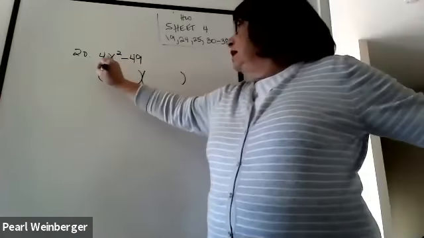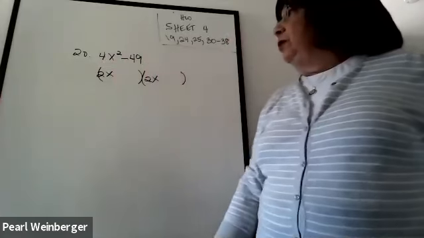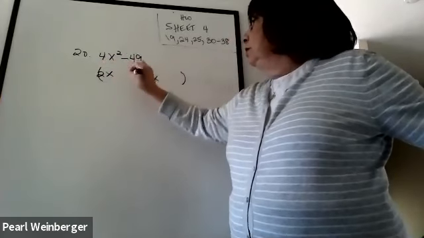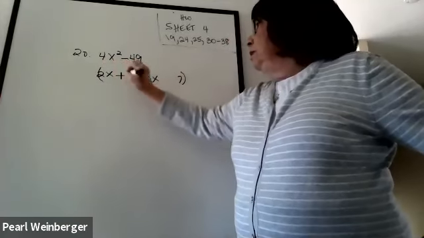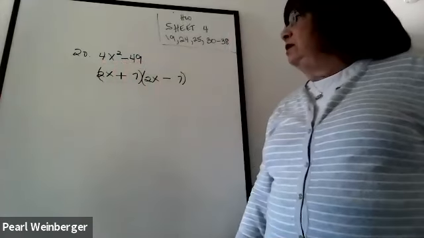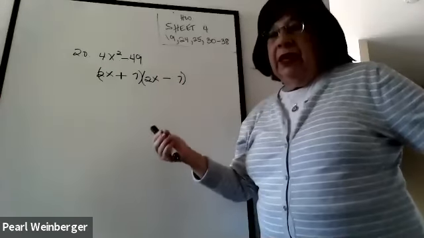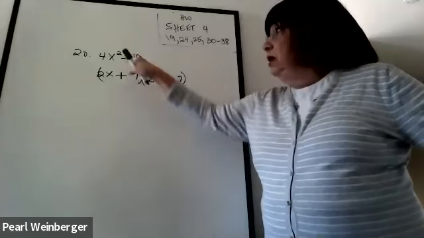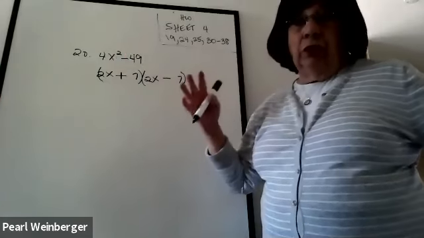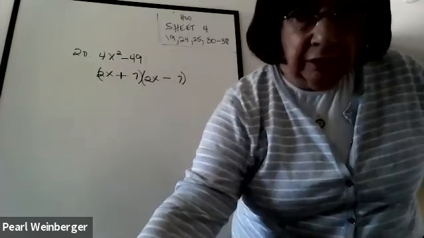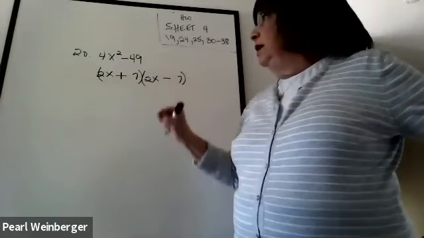So what I do is I take the square root of the first term, put it first in each of the parentheses. I do the square root of the second term, which is the 7 and the 7, and put it as the last term. And in one parenthesis, I put a plus, and in one parenthesis, I put a minus. These are what we call conjugate binomials. When we multiply conjugate binomials, we don't get a trinomial, we get a binomial, which is the difference of squares. So therefore, we have now the difference of squares factored as 2x plus 7 and 2x minus 7.